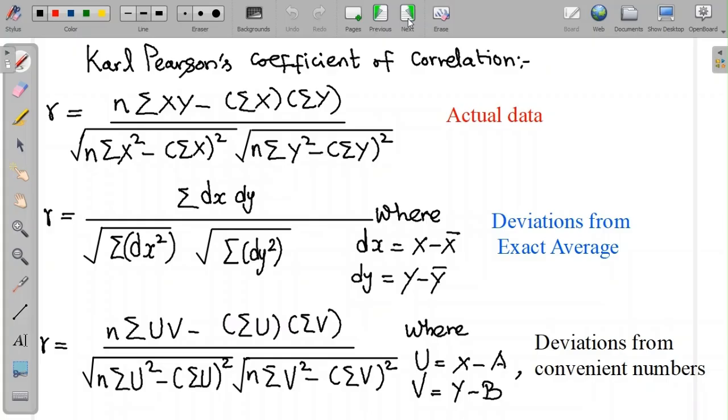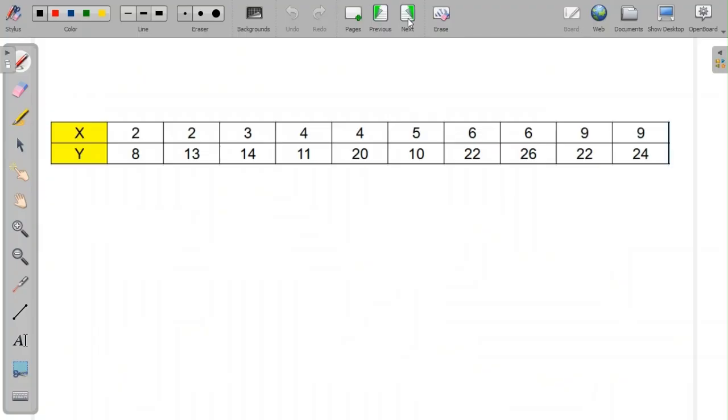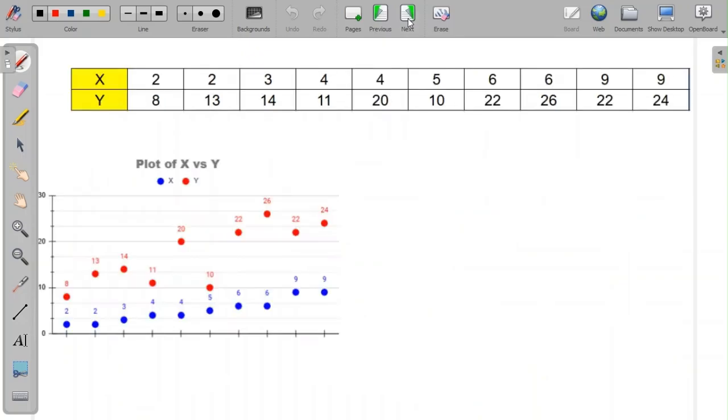I'll give you an example to demonstrate this choice. We have in front of us these values. All of them are small ones, so we can use the first one as well. Let's check out how that works.